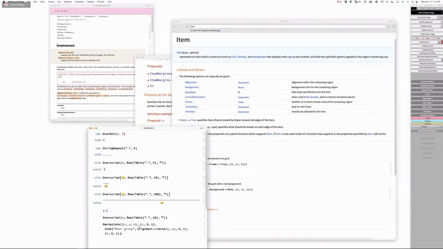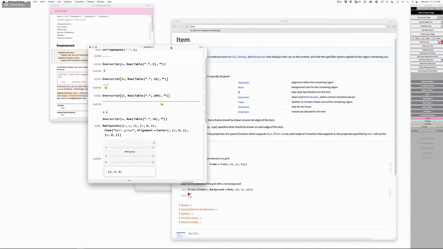In this particular case, it's setting an alignment for a specific label that's in the control area. Yeah, that's useful, and I can see why we want it in overlay.